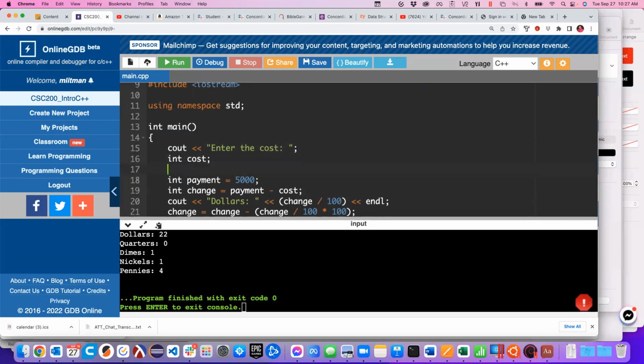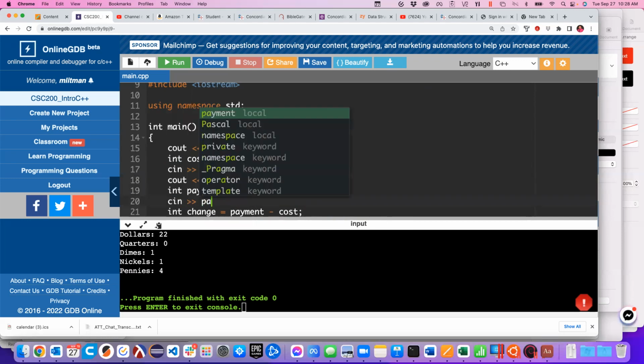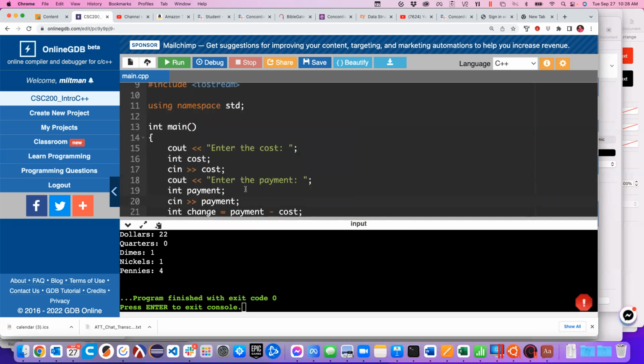So I'll define my variable cost and then I'll say cin cost. And we'll say cout, enter the payment. I'm defining the variable payment so it exists, and then I'll read into that variable.